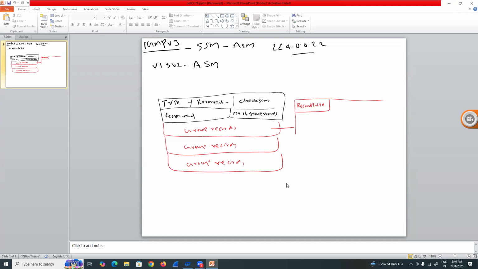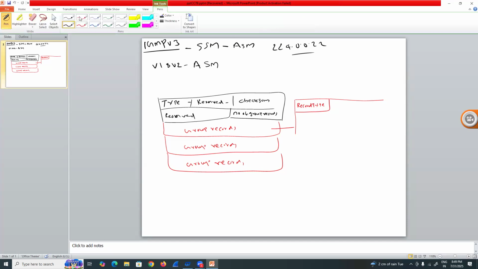I'm just elaborating this field. Inside the group records, I have these fields. One is record type, which is crucial, and this one is not.